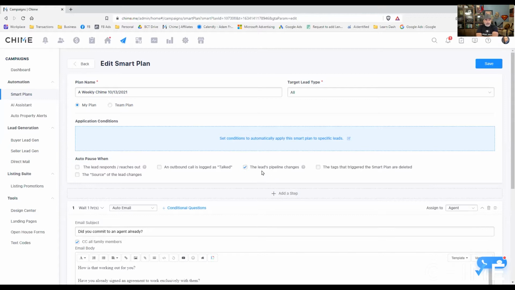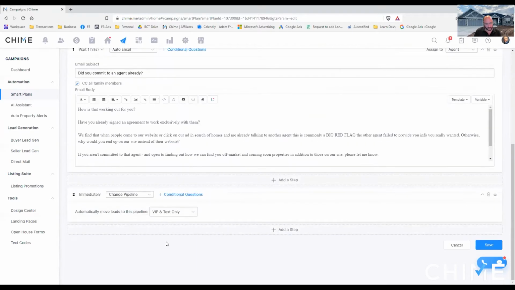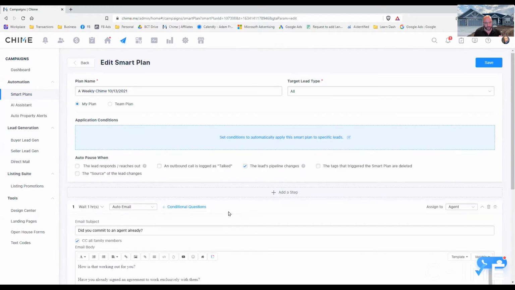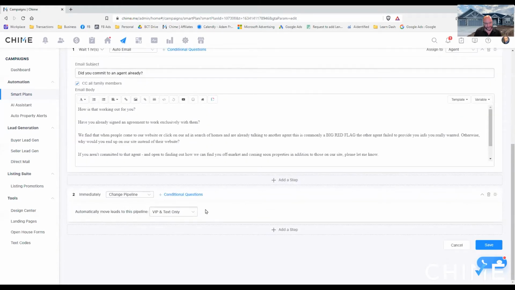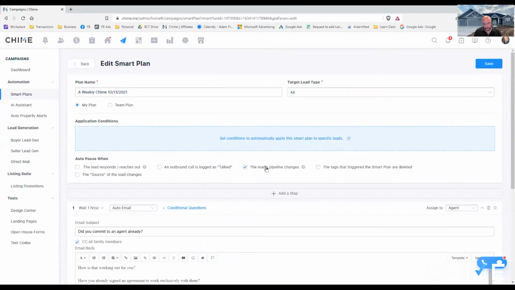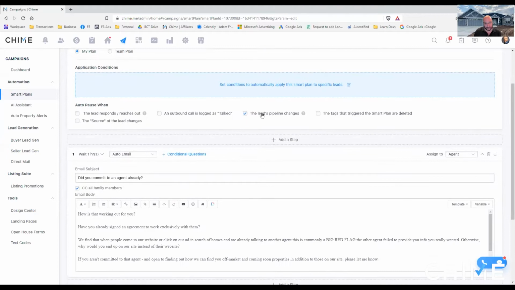When I started designing automations in Chime, even prior to this year, this was still here, but the pipeline change was down here. It wasn't in a step, so it didn't affect anything because the logic wasn't there. Then when they put the pipeline change as a step in these upgrades, like all this stuff down here, they broke the logic that was there. Now Corey and I convinced them to put that back in, so everybody can have poetry in motion again. That's really huge.